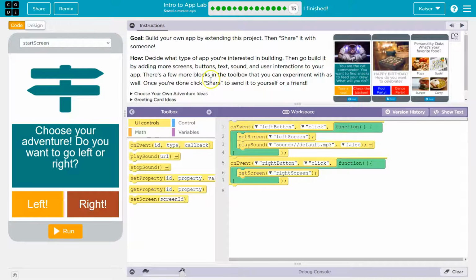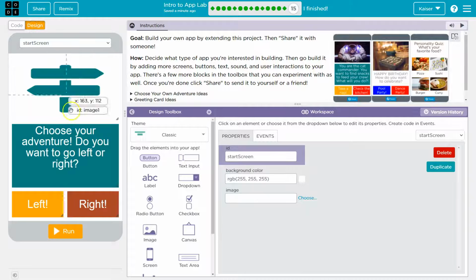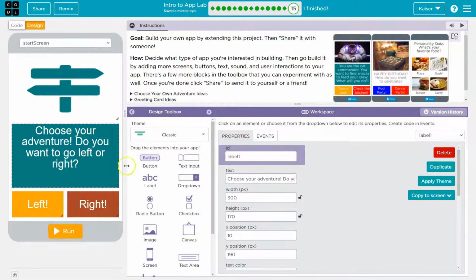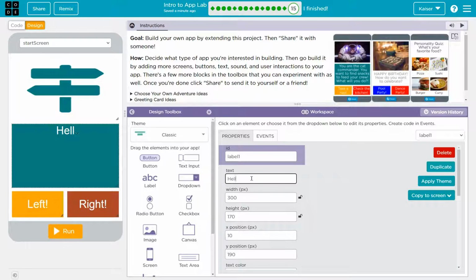So I love this project. I have done it a bunch of times. I am gonna go ahead and do, well, let's see. Choose your adventure. I'm gonna do a real simple one just to kind of expand this out. So design, choose your own adventure. Mine's gonna be about a fancy dog named Mr. Dog. Hello, Mr. Dog.